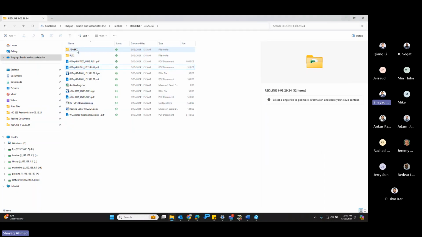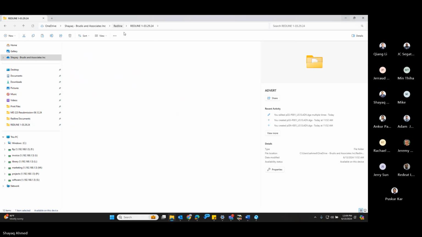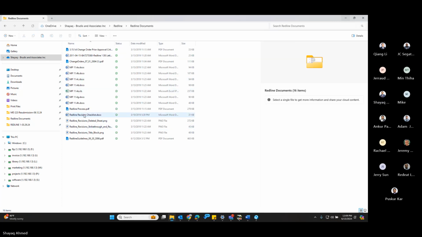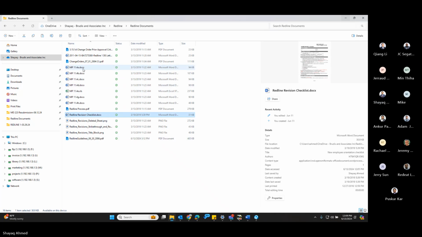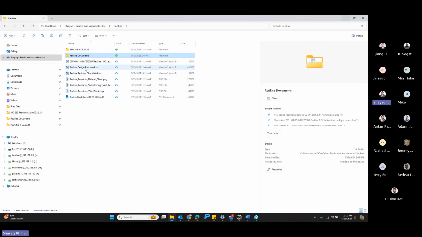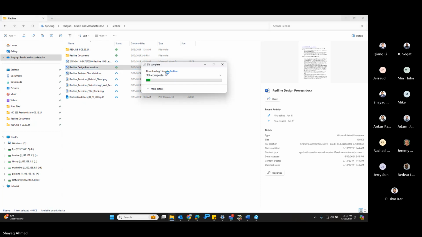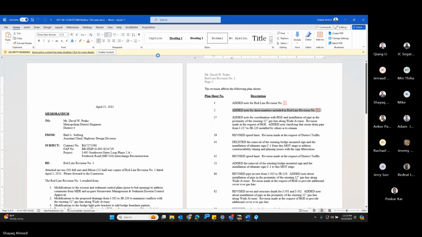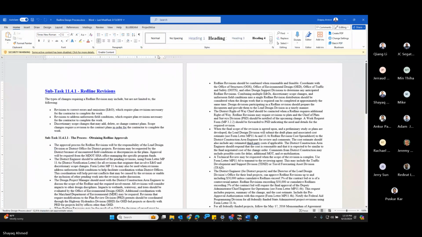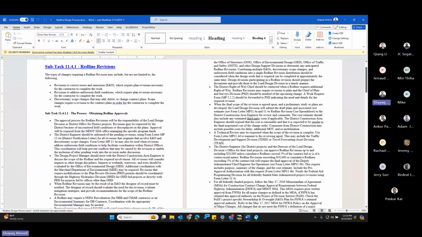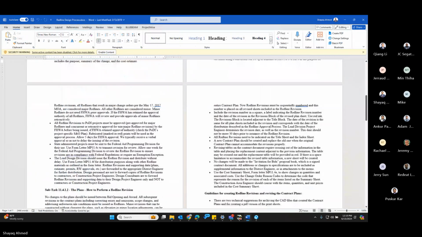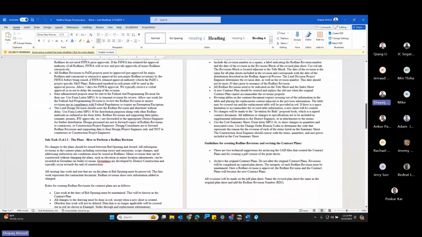There is another document. Let me see. Okay. There is a sample here, design process. This is from SHA OHD. We are not going to go through each one of them.